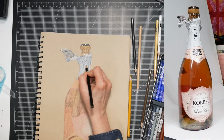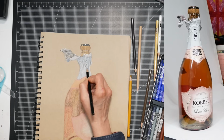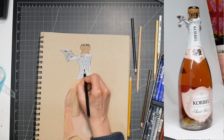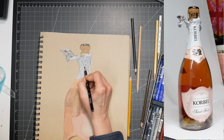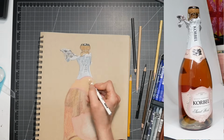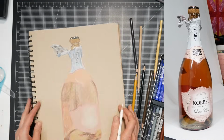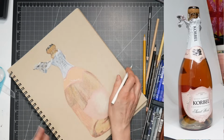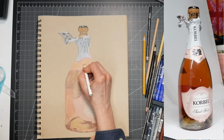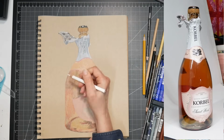And I wanted to capture the colors, and I just was really taken by the crinkly foil. And then I really loved the contrast of the shiny metal cage around the cork and a little shiny cap, and then the crinkly foil, and then the glossy transparent bottle with the champagne in it. And to me, that's where the fun was, right? And I think that's what we have to do as artists, is find what appeals to us in a drawing and go for that, right? Find what appeals to us and then let that be the inspiration, not to necessarily slavishly copy what we have in front of us.